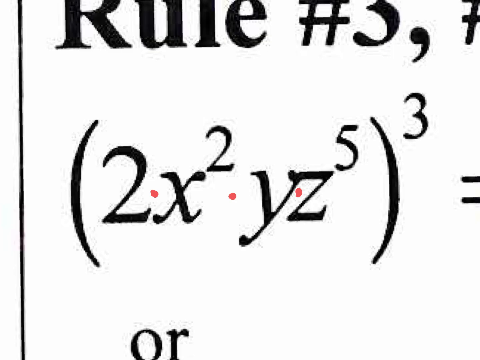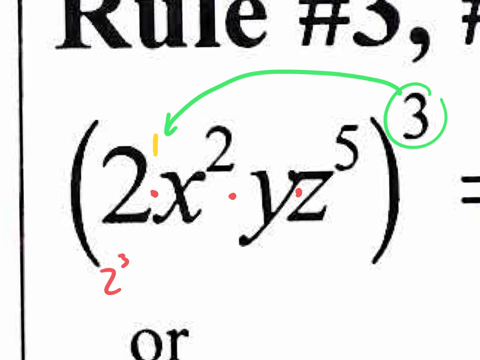So when you have pure multiplication, you could take that outside power and distribute it to each power on the inside. So when you distribute a power to a power, you multiply those powers. So it's clear that when you take this 3 and you put it on the power of 2, that becomes 2 to the 3rd. Yes, technically it has an invisible 1 right there, and 3 times 1 is 3, so you get 2 to the 3rd, okay?